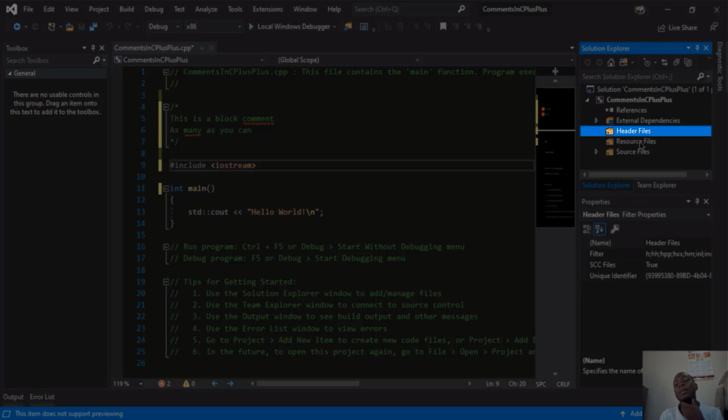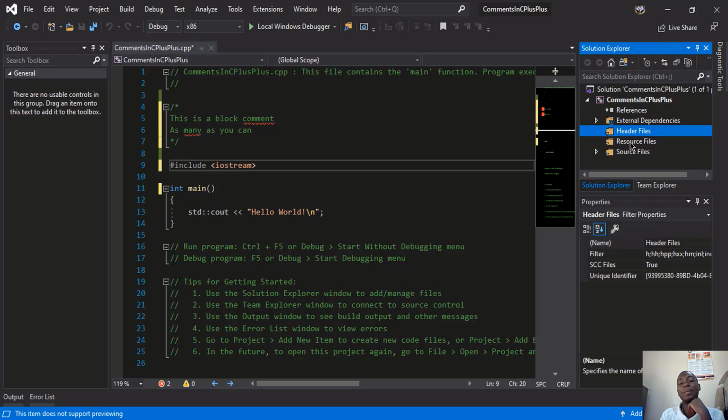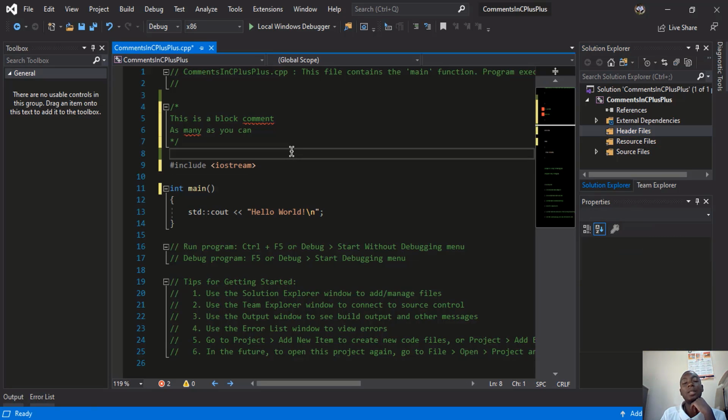Header files are links, for when you have a program with maybe seven files, you use header files to link those files between or among each other.